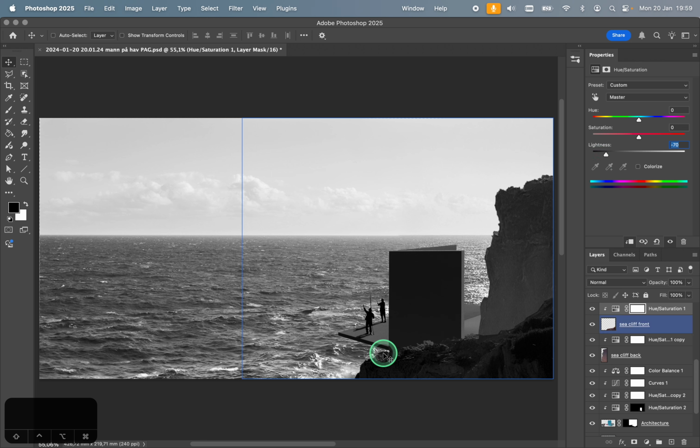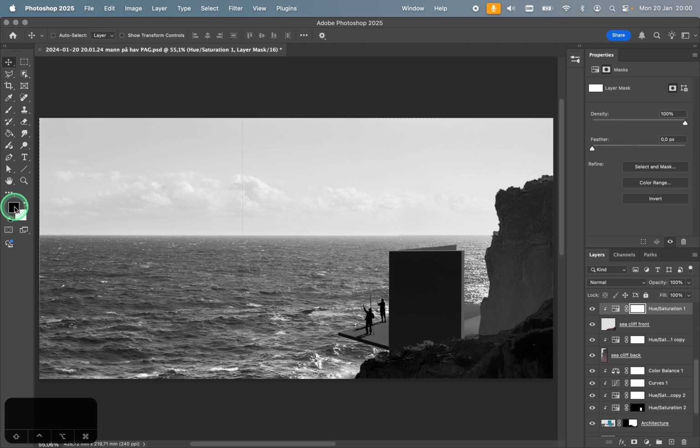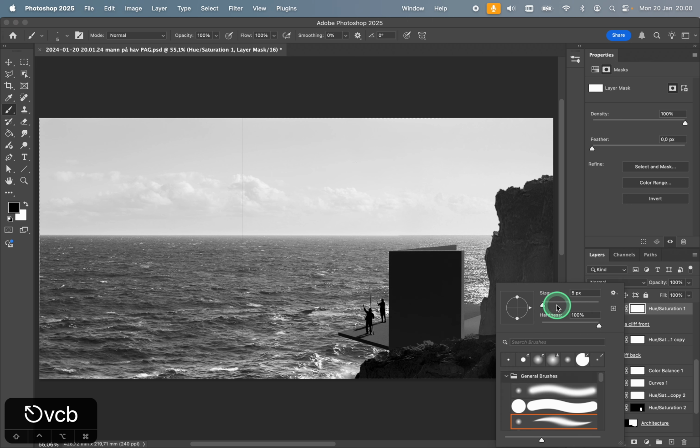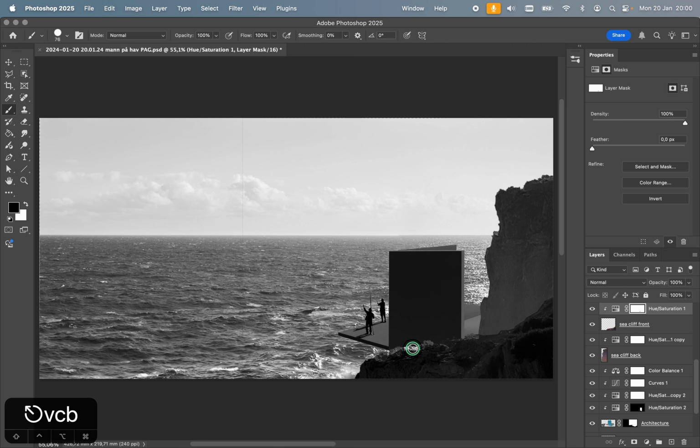This works a bit better because you get sort of like a light up here. And we can do the same here. We can go into just select the mask, paint with black or gray if you want. Let's see, B for brush. And then because it's quite a lot bigger, I want to have a bigger brush. So let's make it 100. And then we can go in and paint some lighter areas into the terrain if you want to.